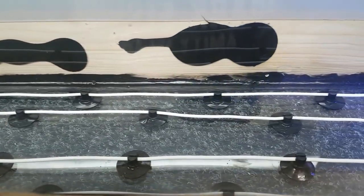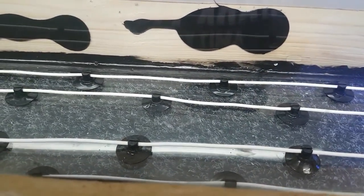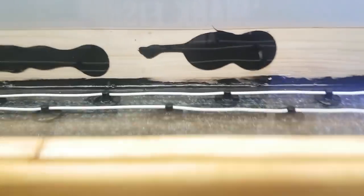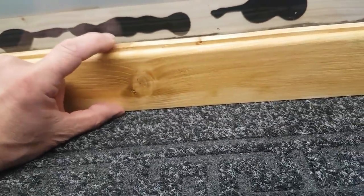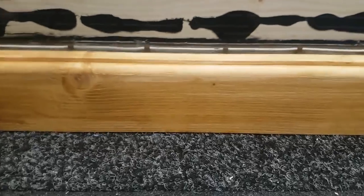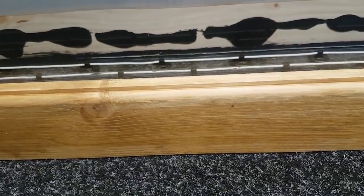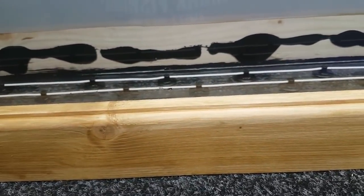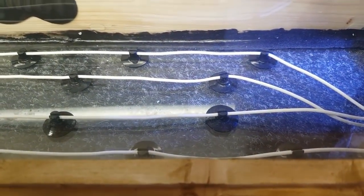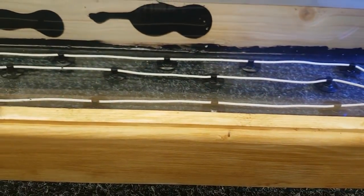But yeah, you can see now the way that raises it off the bottom, and your substrate's going to go in amongst it and underneath it, and you want about 4 centimeters, which is near enough the width of the piece of timber that we put across the front here. Okay, so we're going to fill that up with the volcanic rock first and get some shape into it, and then we can put our top coat on. Right, let me set you up.